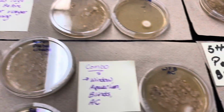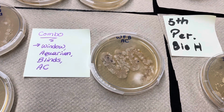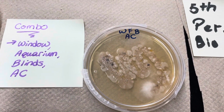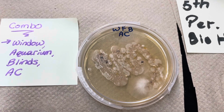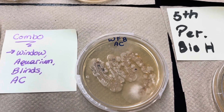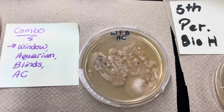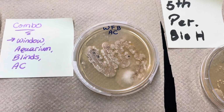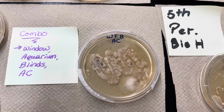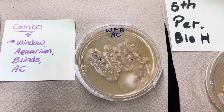And then the nastiest thing I had was this weird combination when I was swabbing my aquarium, my blinds, the inside of the AC. And again, that's one of those that's probably 10 or 15 species or more, and it's a combination of bacteria, fungus, mold, what you name it, it's there. But it's the air we breathe. It's stuff that's all around us. It just looks nastier than it really is the moment you give it this medium, this agar, to grow. It's kind of like I said in class, if you're in space, you cannot see an individual person, but you can see a city. And that's kind of the same thing. You can't see individual bacterial cells, but when you make a colony, especially with agar, then you can see it with the naked eye.